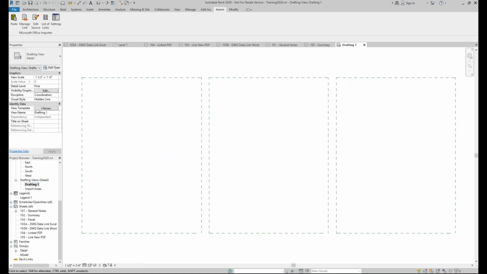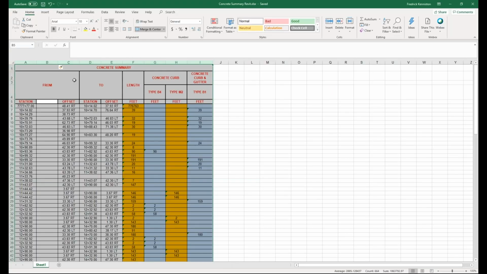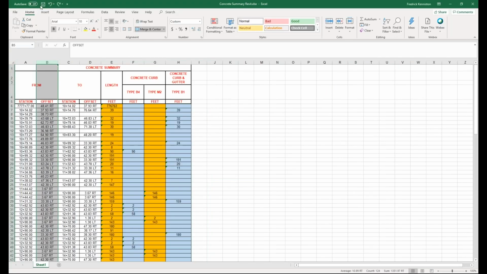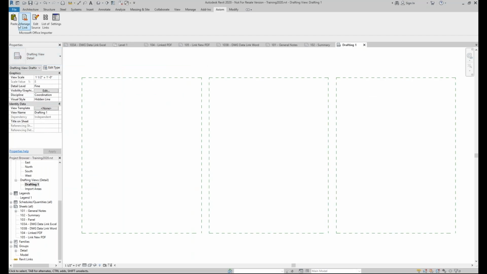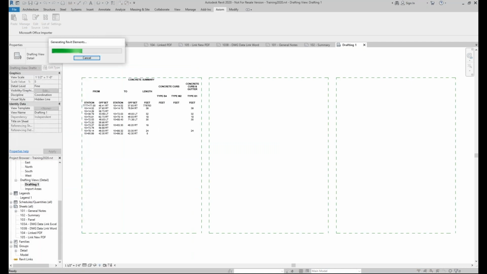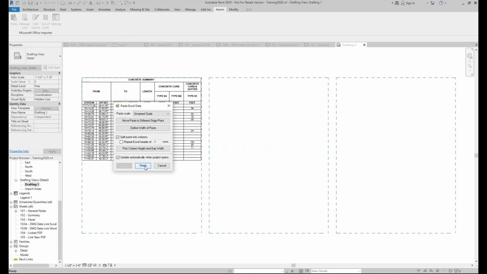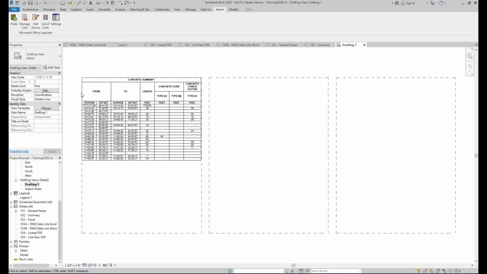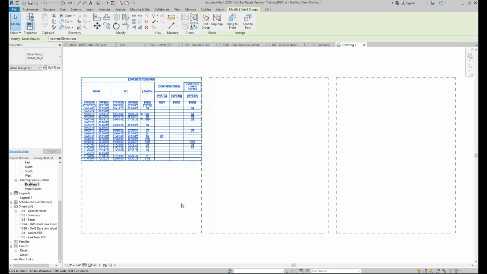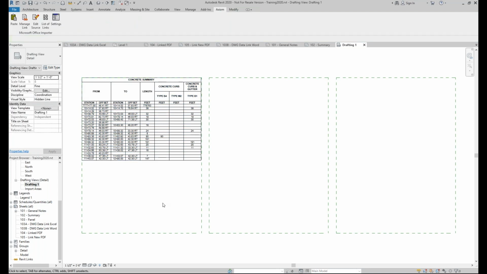So I can also paste into a drafting view. And again, it works the same. I'll just remove that one column I added earlier, highlight a section of it, do a copy, and when I click paste, in this case, because I'm not pasting in a sheet, it's going to paste this data as text, notes, and lines. And in this case, it's going to be a detail group, not a schedule like it was by default in a sheet.